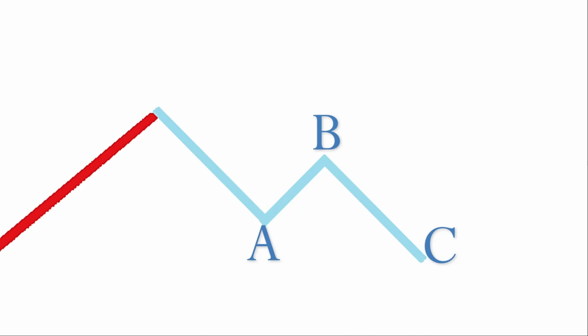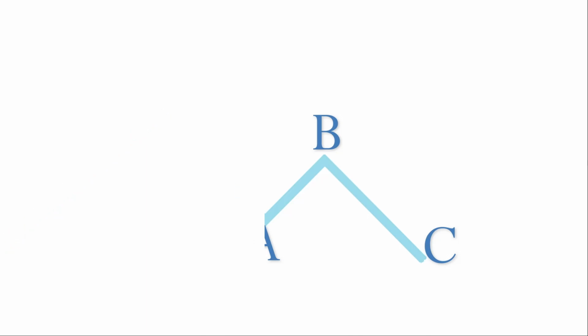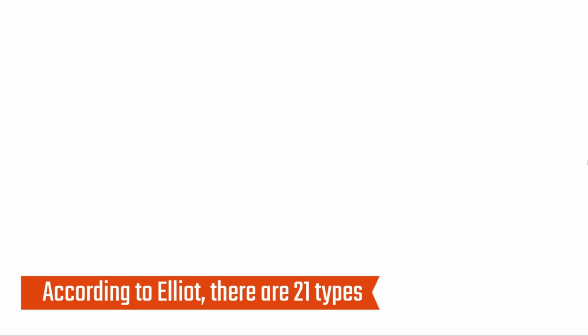We are using letters instead of numbers to track the corrections. According to Elliott, there are 21 corrective ABC patterns, ranging from simple to more complex ones. This is where this theory becomes hindsight. We will make another episode for more advanced traders to go deeper into this analysis and of course some real trades we took before the market makes the move.